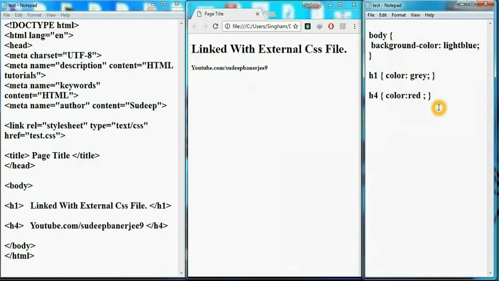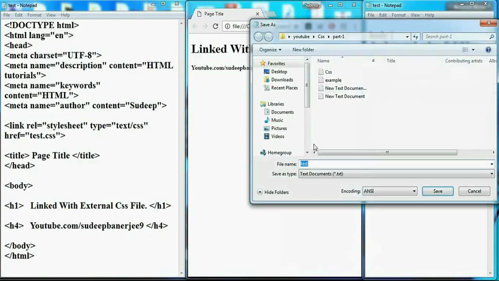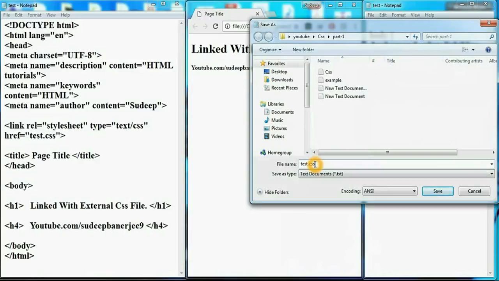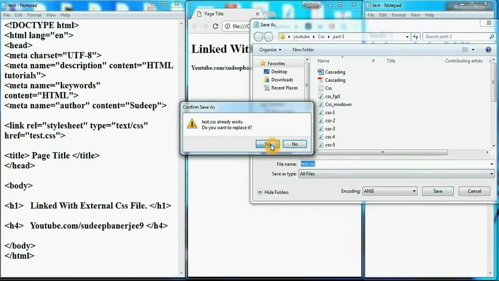Then we will save this notepad with the same file name which we have referred to in our HTML link element. So in this case, we have to set the file name as test.css and select All Files in Save as type. Now to check the existence of CSS, refresh this web page, then you will get the desired output.